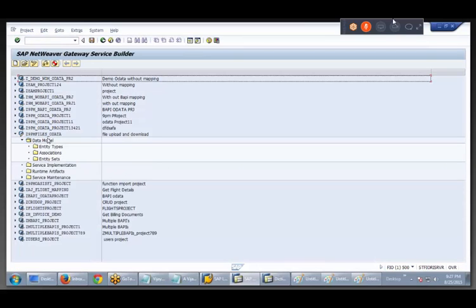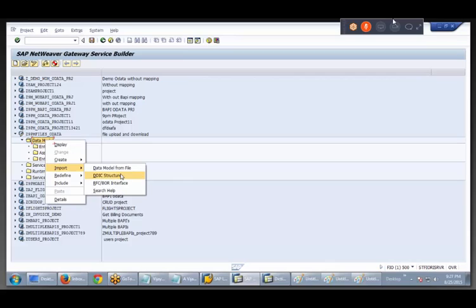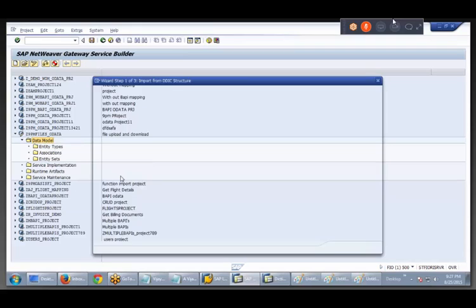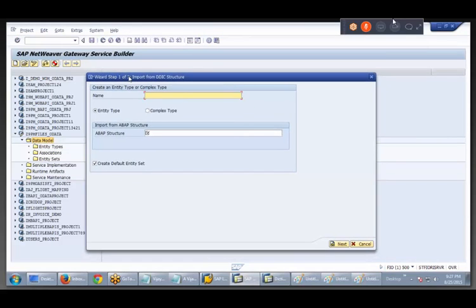And after this, we have created a project. After this, you can right-click data model, import from DDIC structure, and you can provide some entity type, for example, file.